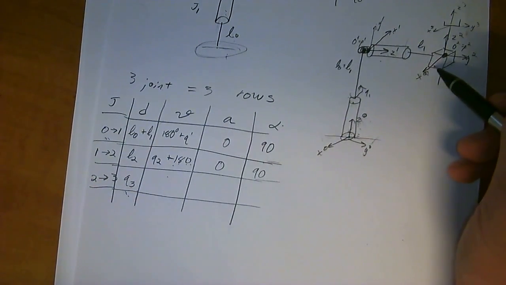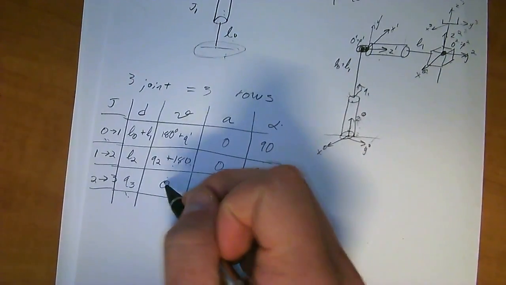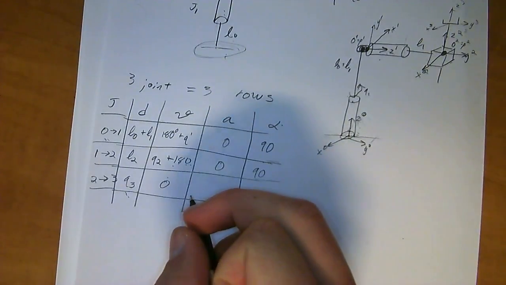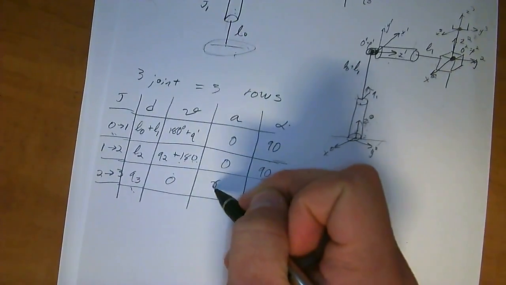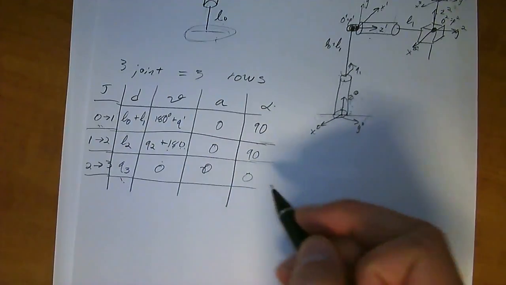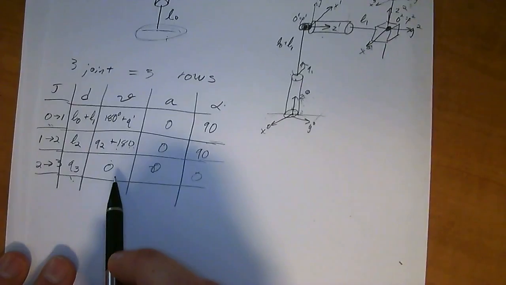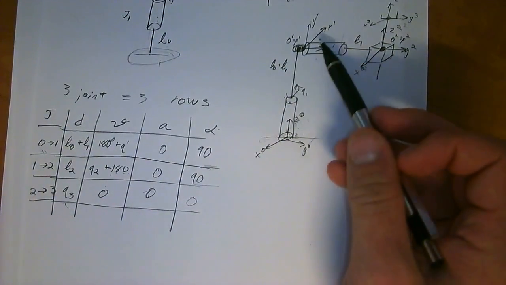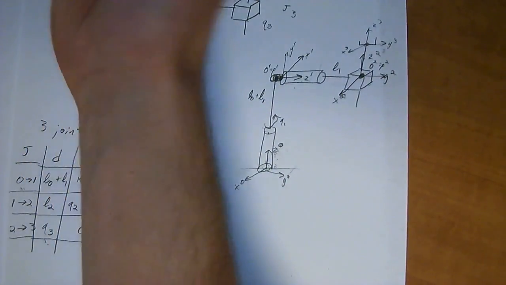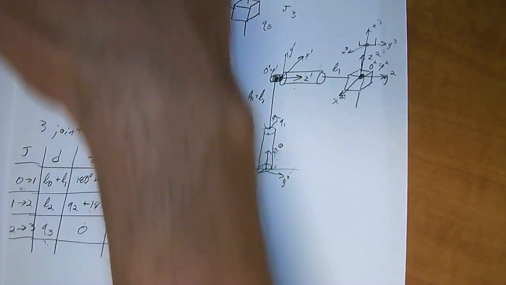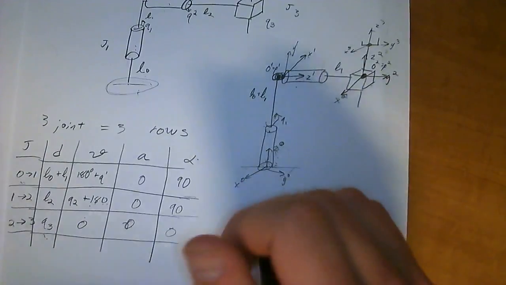Alrighty, and then zeta, well, you can see that axis 2 and axis 3 align perfectly, so there's no rotation going on about any of the z-axes. The points are in the same location again because the normals intersect. So that's 0, and then alpha is also 0 because again no rotation. These axes align perfectly. And that is your DH table for this particular revolute transverse system. This is normally considered a wrist, and you can see how that is because you have a rotation about here, a rotation about here, and then kind of an approaching sliding rotation. So this is normally considered a wrist when you're looking at actuators.